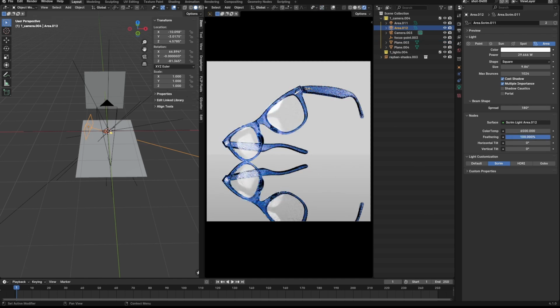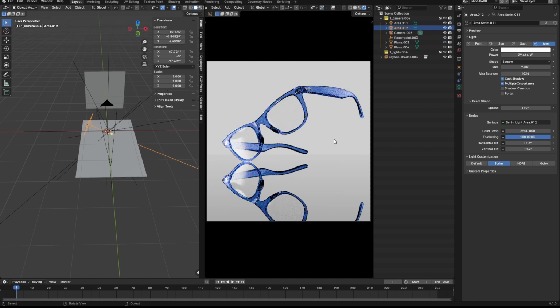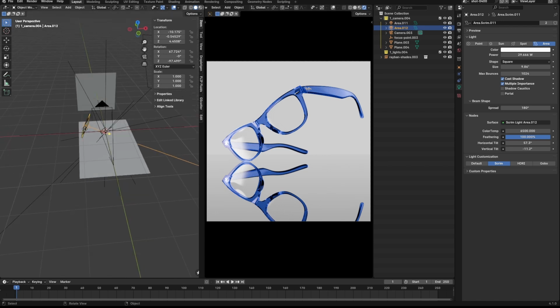So again, feather. Turn that up. Horizontal. So I'm not feeling this. This is not coming out right. I'm gonna try a different angle.